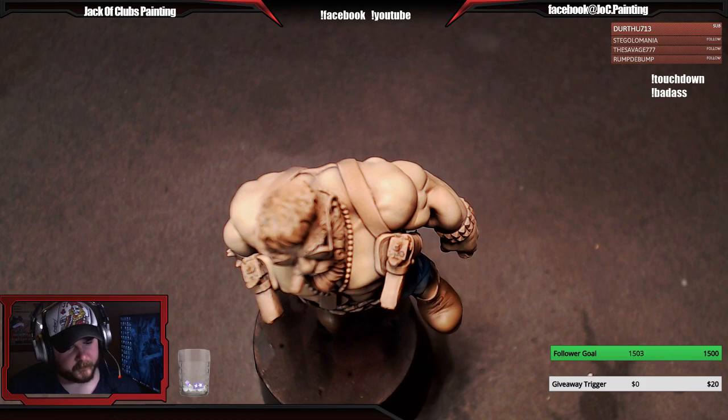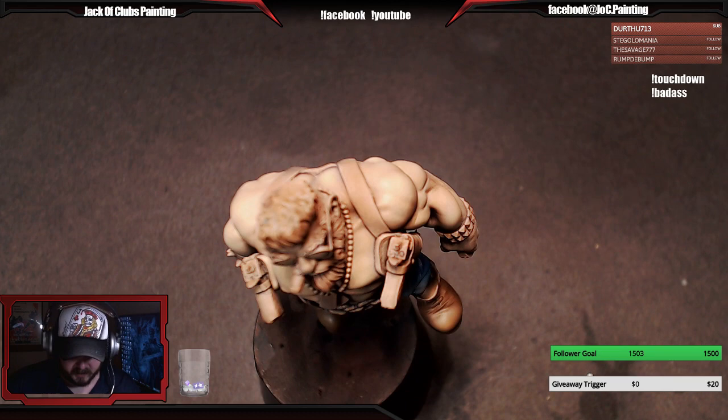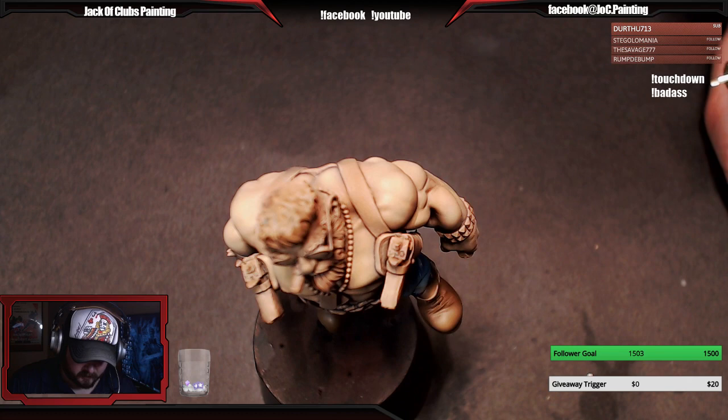Gloss varnish. We're going to be using our Vallejo gloss varnish out of the airbrush here. Not only is it going to protect all the painting that we just did, but it's going to lower the surface tension of the model, so that when we apply a wash, the wash will flow over the model very easily, and it won't want to stay on big flat surfaces and stain. It's going to run into all those details. That's what we want.